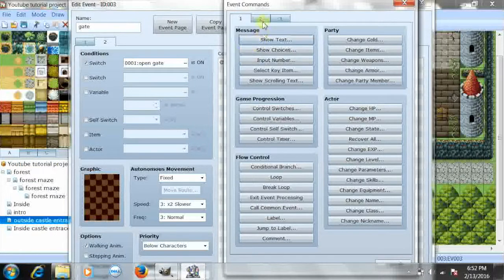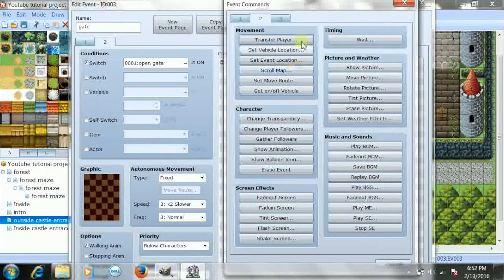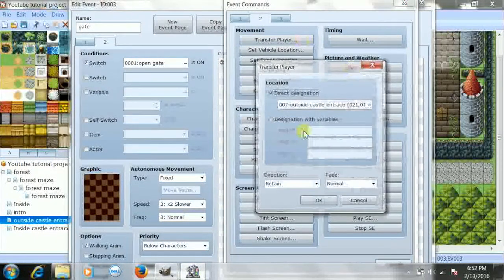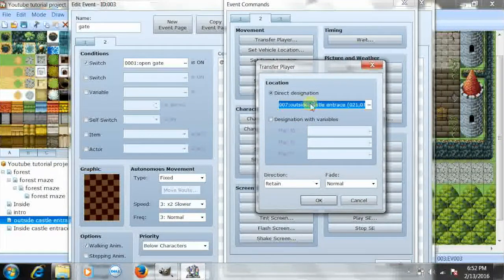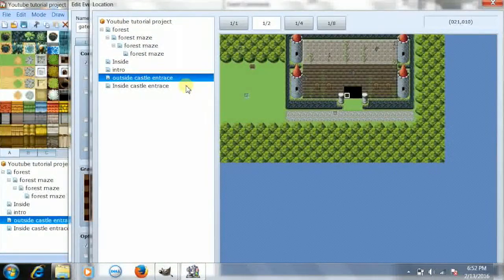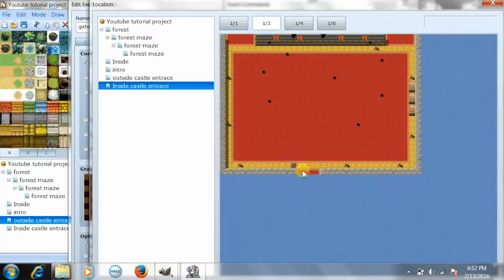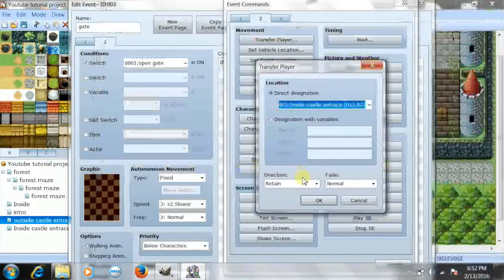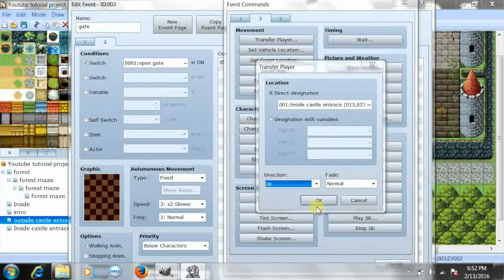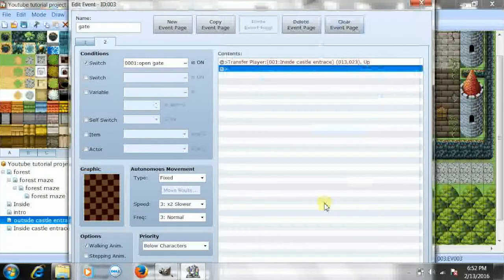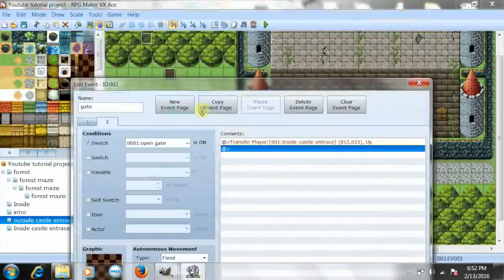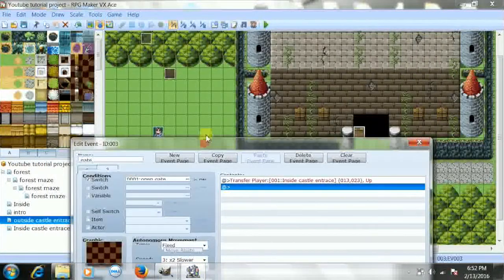And then when the gate is open, we'll go ahead and transfer the player. So then he will get teleported here. We'll put it up. Okay, so before we go ahead, let me just double check.